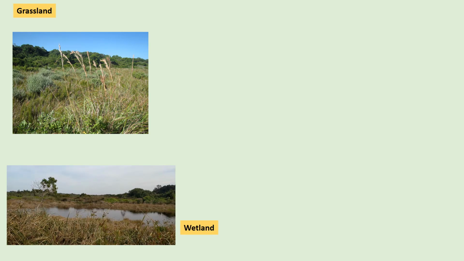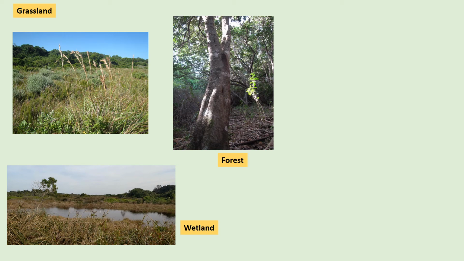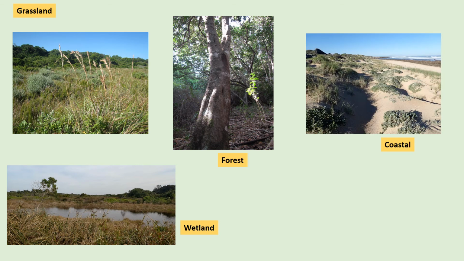Where the water actually gets to the surface in these broad dune swales, we get wetlands of various forms and shapes. As I've said previously, in these fire-protected niches in these deep dune ridges, we get forests with typical single-stem species. And then on the coast, as we've already mentioned, on the hard coast and the soft coast, we get a distinctive coastal vegetation. All of the patterns that I've described can be seen in our nature reserves.